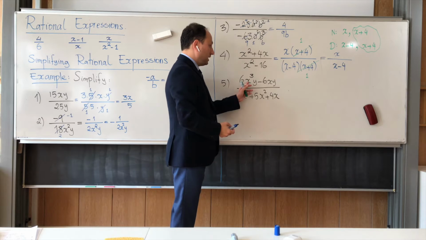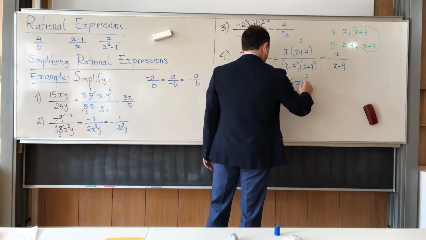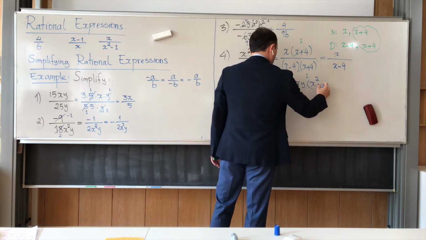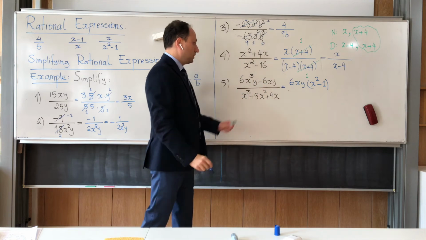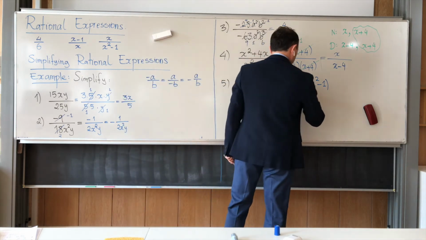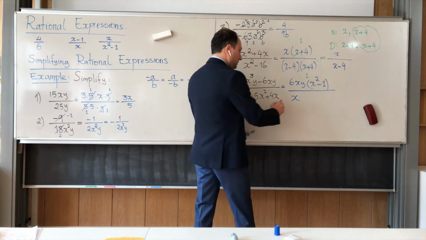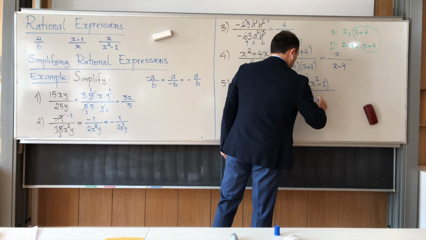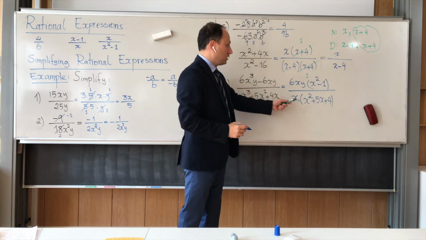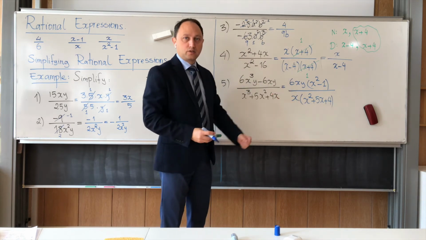And then you see that 6x and y are in common in the numerator, so I can factor it out. So it becomes 6xy, and what is left is x squared minus 1. This one. And then you see that I can factor an x out here. X, and I will have x squared plus 5x plus 4. Of course, at this stage, you can simplify these two because these are factors, but don't be in a hurry. I would prefer to factorize them as much as possible, then start simplification.